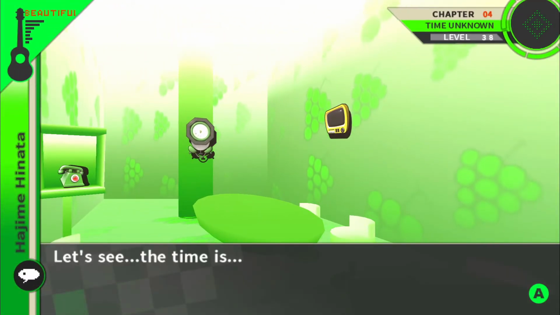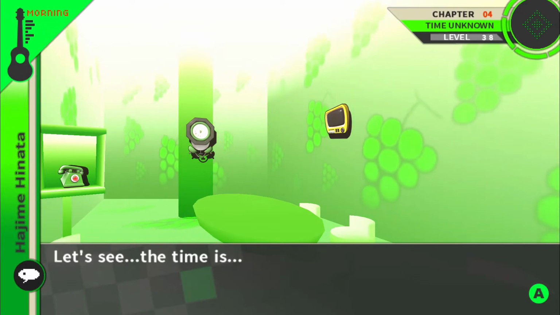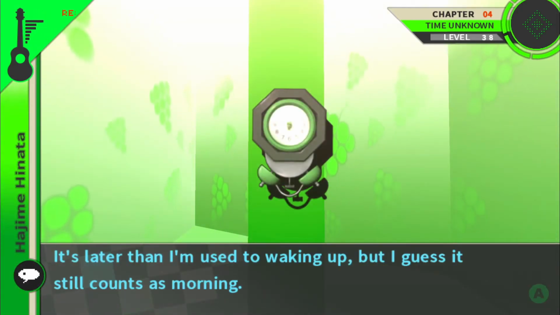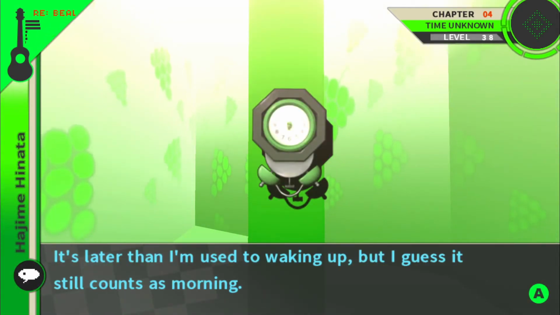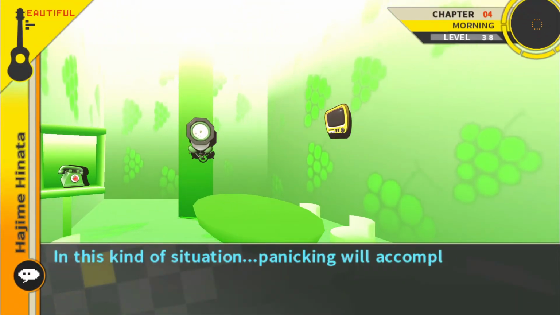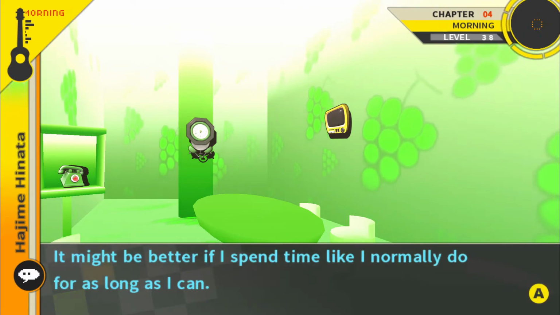I'm guessing that must be important in the upcoming murder, the fact that that room is going to be unoccupied. Let's see, the time is 9 a.m. It's later than I'm used to waking up, but I guess it still counts as morning. Now then, what should I do now? In this kind of situation, panicking will accomplish nothing. It might be better if I spend time like I normally do for as long as I can.